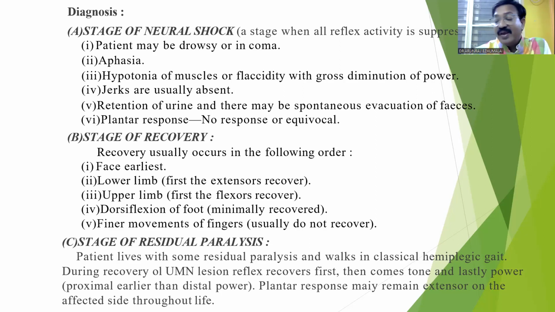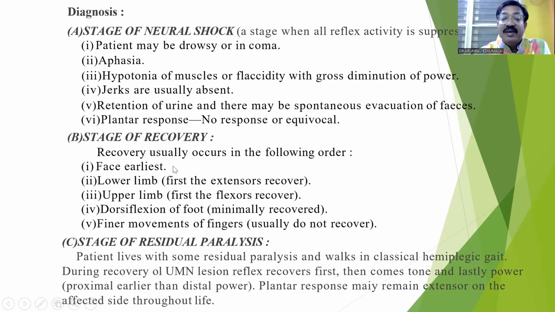When the examiner finds it's flaccid and the reflexes are absent, he may find fault with you that you have not examined properly. So when it is flaccid, tell flaccid. When reflexes are absent, tell reflexes absent. But in the diagnosis, add that the patient is probably in the stage of neuronal shock. Stage of recovery usually occurs in the following order. Certain examiners may ask this question: in which order do they recover?